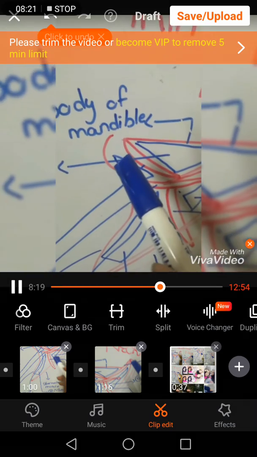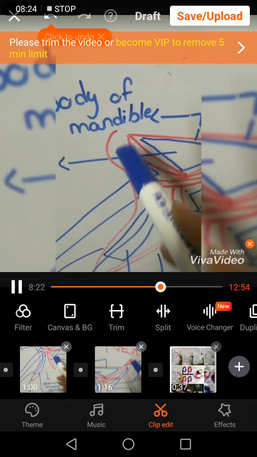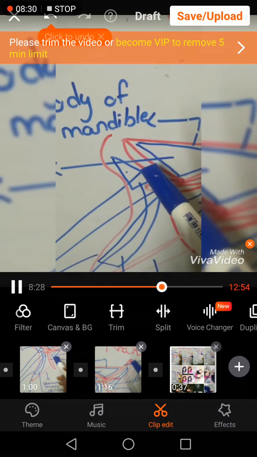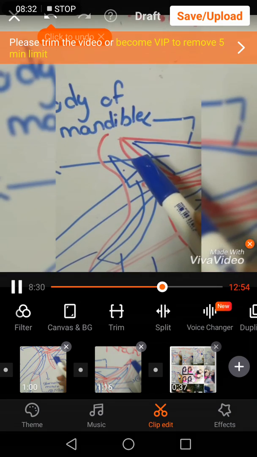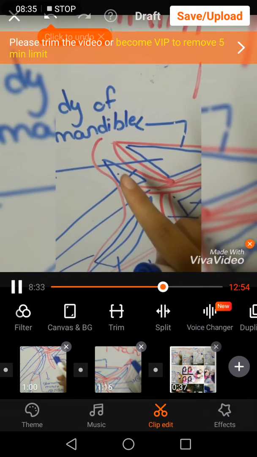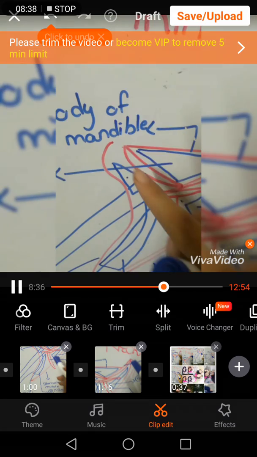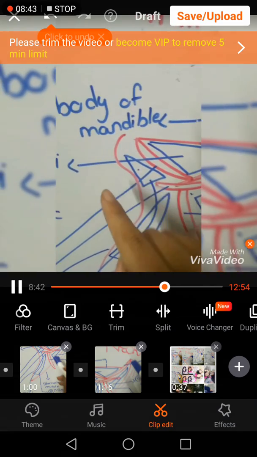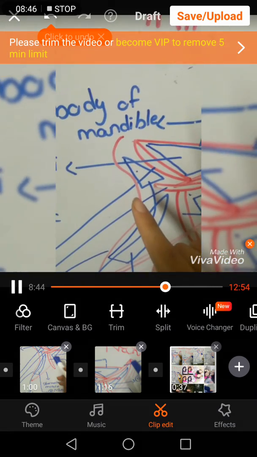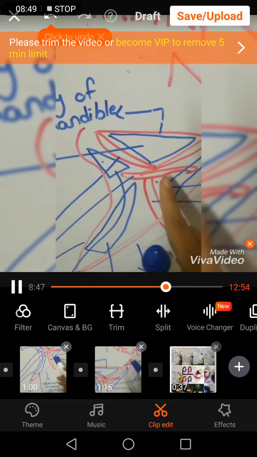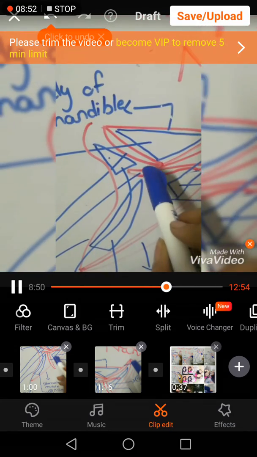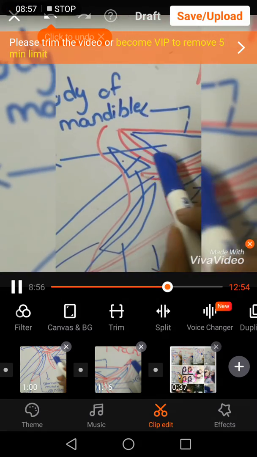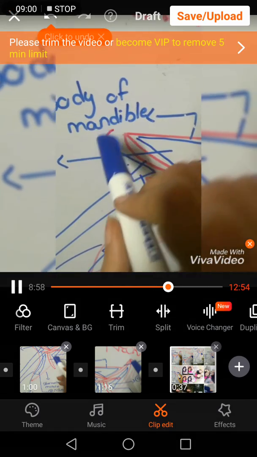Let's study its relations and the structures passing through it. First, let's see its relations. Present not above it but lateral to it, you have this muscle, the anterior belly of the digastric muscle. Present medially to it, you have this line, which is the midline. And present below it, you have this bone, called the hyoid bone. So the relations of the second triangle are: lateral, the anterior belly of the digastric muscle; medial, the midline; and inferiorly, below, the hyoid bone.